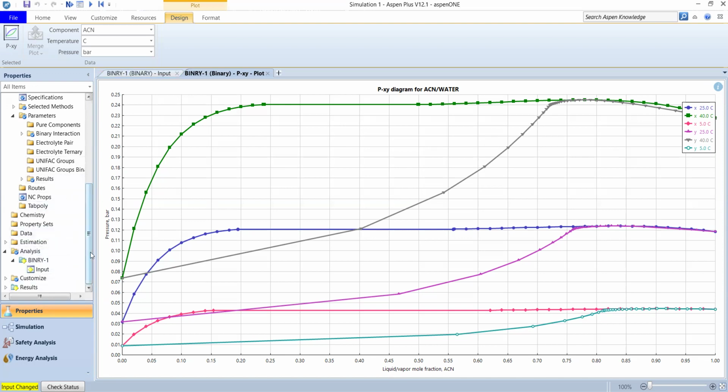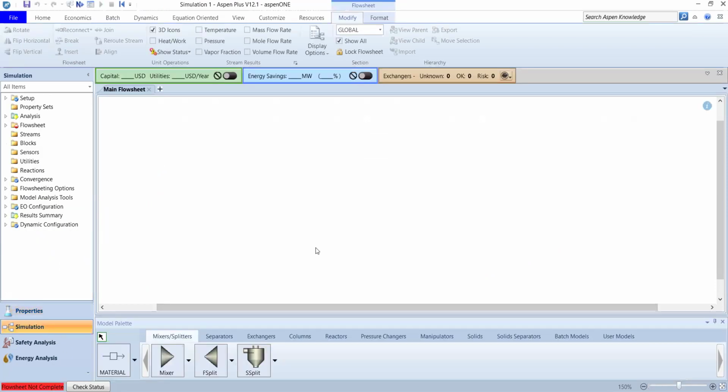So once you've looked at everything that you want to look at here, you can now move to your simulation section. This is where all of your work is actually going to be taking place. At the bottom here, we have a bunch of different units for whatever we need. And this box here is just to draw actual streams of materials.